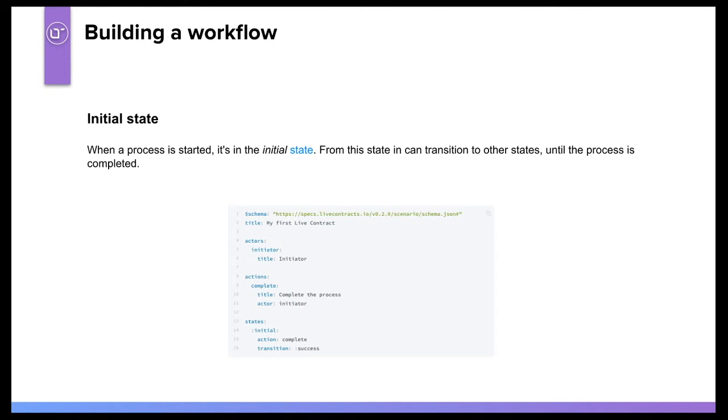Every workflow has three implicit states. The success state, this is when the process is completed successfully. The failed state, this is the state where the workflow transitions when the workflow exits unexpectedly. And then we have the cancelled state. This is when the user forcefully fails the workflow.